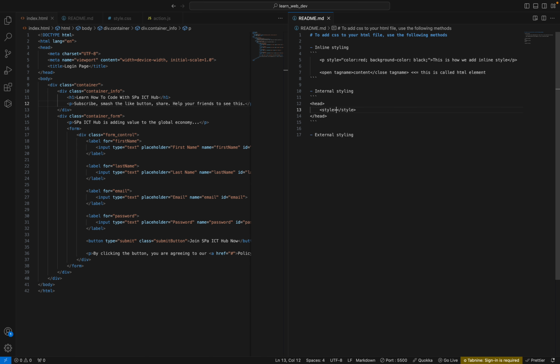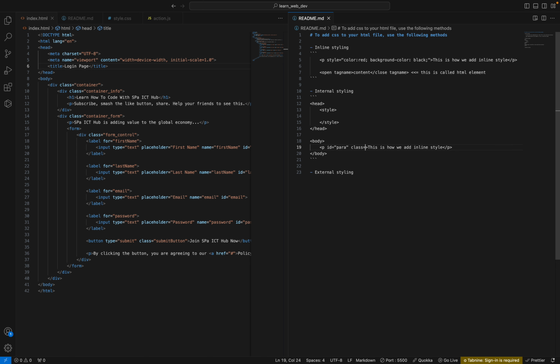For example, let's assume in our body section, in the body, we have a paragraph, like what we did now. Let me just copy this one and paste. So instead of us putting inline CSS, what we do is we add an ID, we can call it para, meaning paragraph, or we add a class.